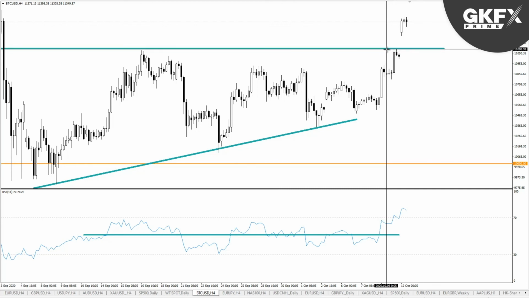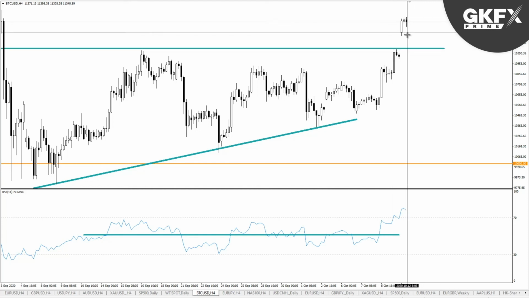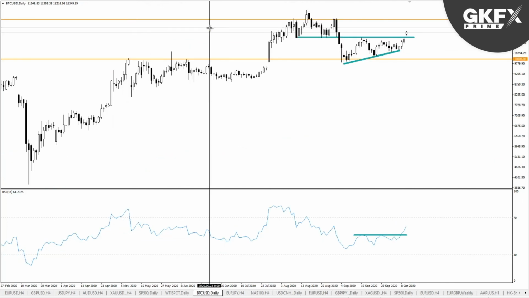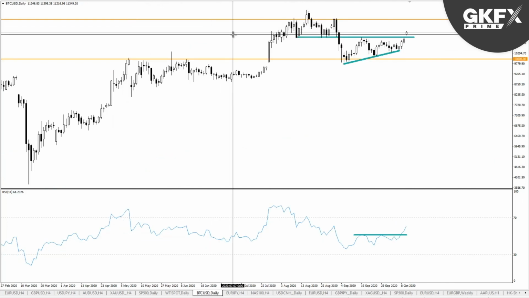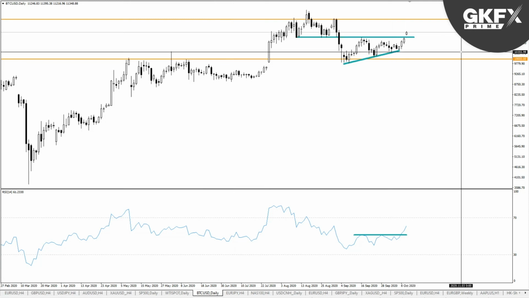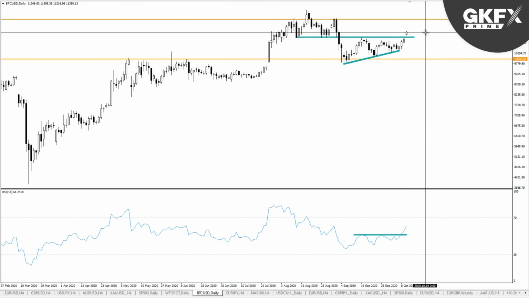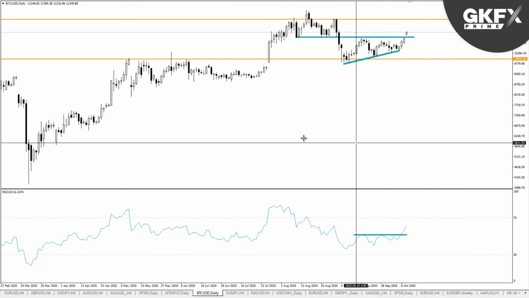If not, 11,090, pretty much 11,100, is the previous resistance that we just broke away from. In terms of gaps, the ones to look out for are the breakaway gaps and the exhaustion gaps. We're not exhausted from any kind of trend here. It looks like we're accelerating into a new trend. That would be the breakaway gap, and it fits in with the general scenario.